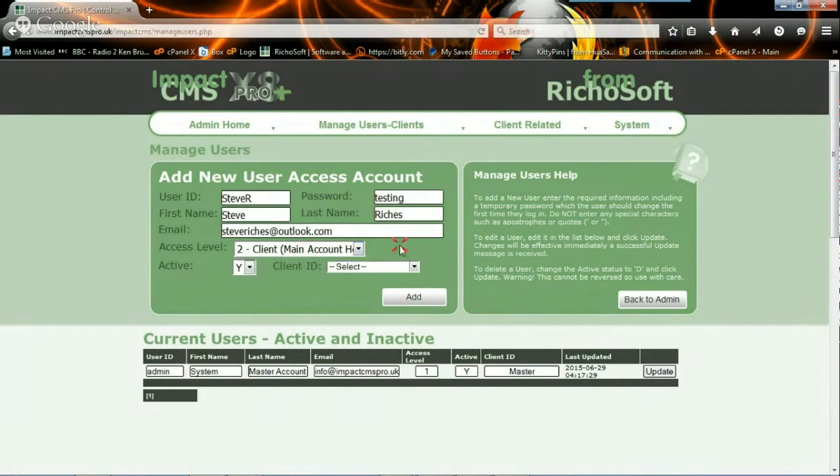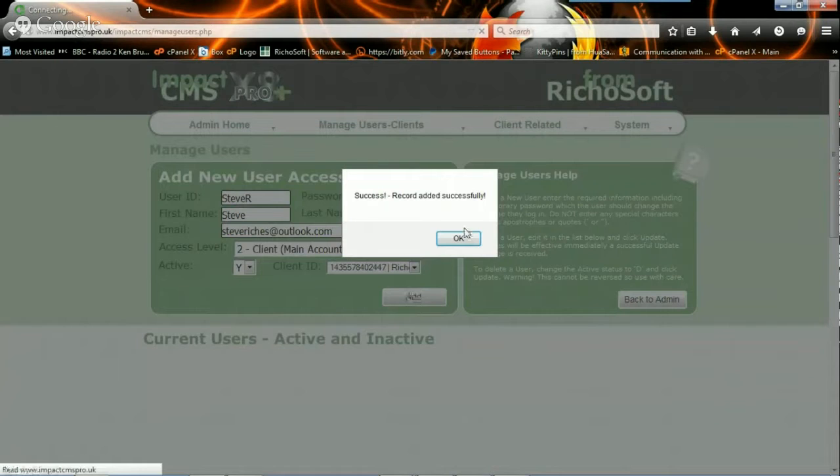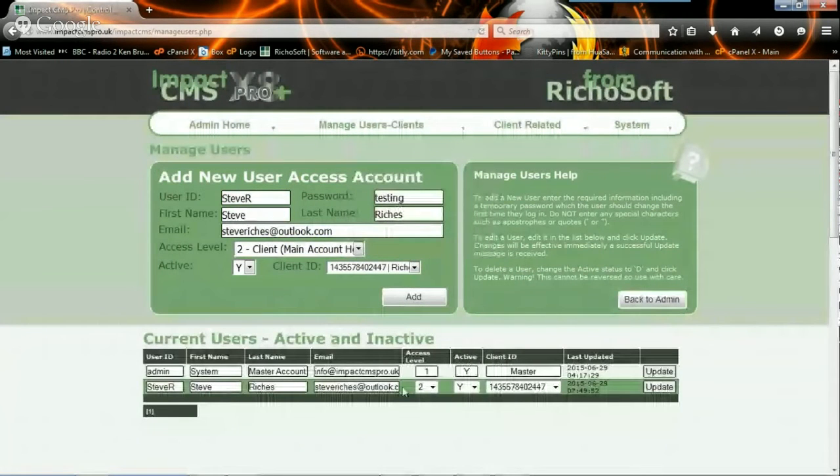Now option 2 will allow them to see payment details, etc., for their account. Option 3 will not. It will hide some of the client information from the user. The administrator is only for the system administrator, so do not use that for any client. And then the client ID that this user is attached to, and as we've only got one at the moment, it will be that one. So we will add that user. So now we have the user set up in the system. They can now access the system to edit their pages, etc.